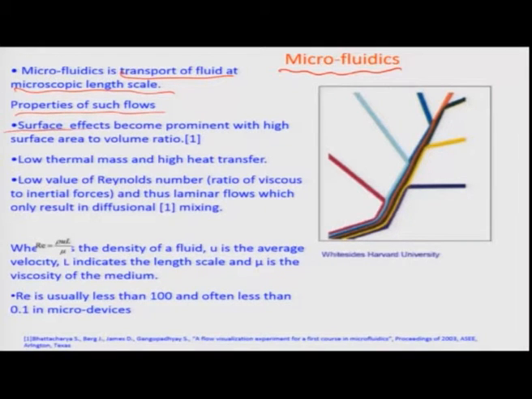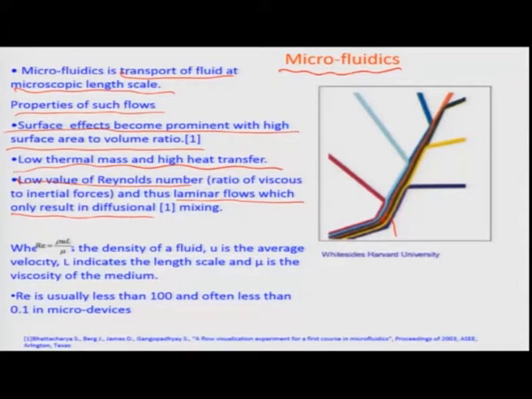For example, there are surface effects which become prominent with high surface area to volume, low thermal mass and high heat transfer capability within these channels, low value of Reynolds number. Okay, so these are some of the associated aspects of this field of microfluidics, where laminar flows, because of the low Reynolds number values, lead to mixing which is only diffusional in nature. There are hardly any eddies or vortices which are generated within the flows. This simulation right here is 5 dyes going end to end parallelly in a microchannel.